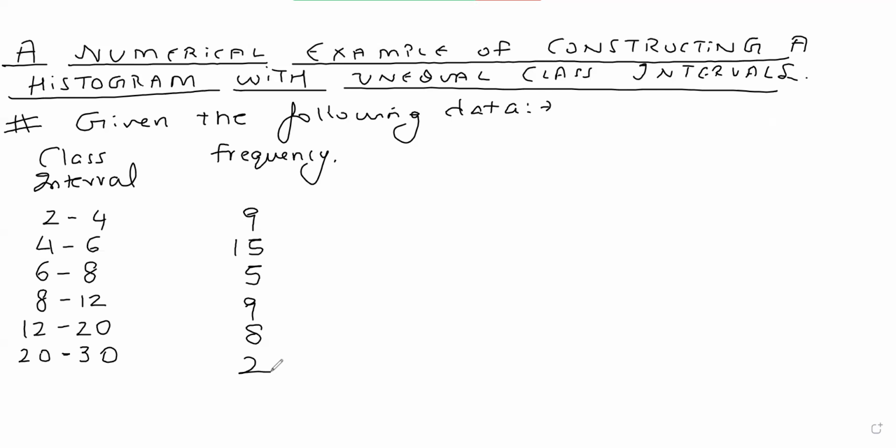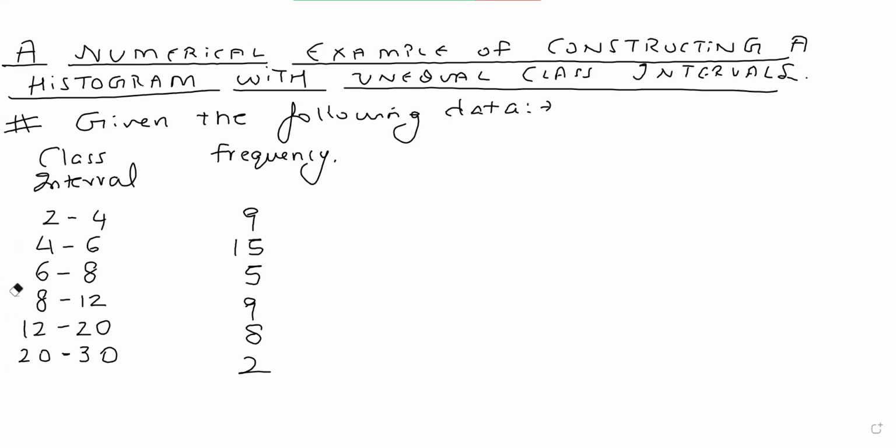You can clearly see, guys, the class intervals are unequal. The first 3 class intervals have a class width of 2. This one has a class width of 4. This one has a class width of 8. This one has a class width of 10. The class intervals are quite unequal.